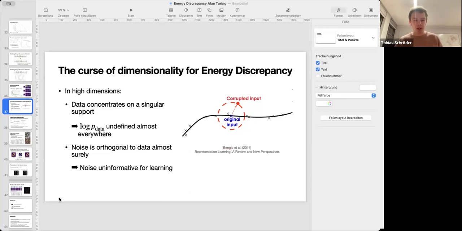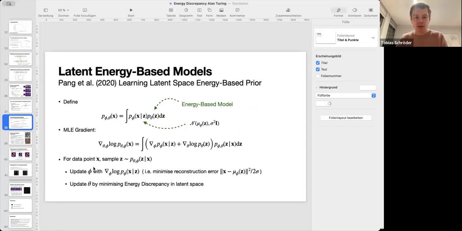So in order to solve this problem, we use so-called latent energy-based models, where you take a probabilistic model that has a similar form to a variational autoencoder. You have some latent codes which are distributed according to the energy-based model that you're learning, and you have a Gaussian decoder, which is the same as in a variational autoencoder. Then for each data point, you can sample the latent code by sampling from this joint distribution under the integral sign. And then update the parameters of the decoder network by minimizing the reconstruction error of the data point, and update the parameters of your energy network. This is one approach to learn energy-based models in latent space.